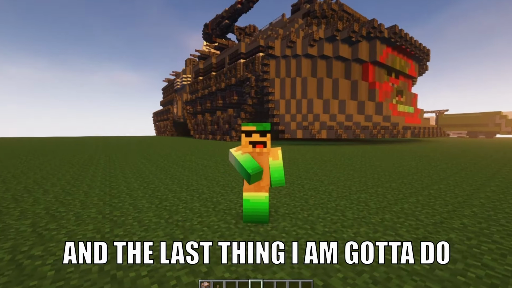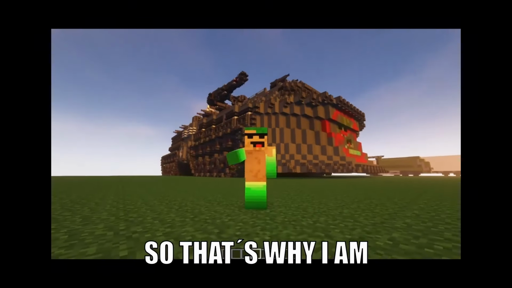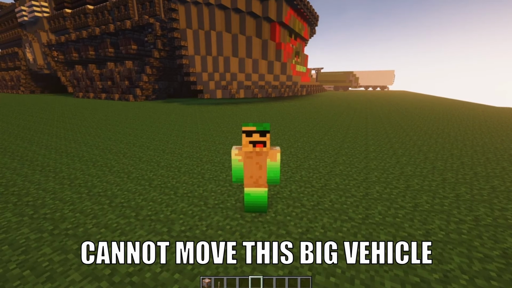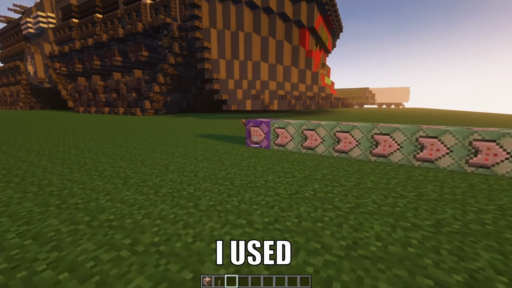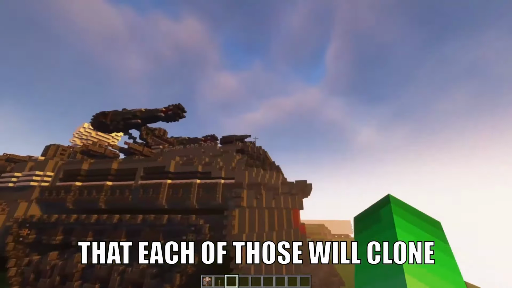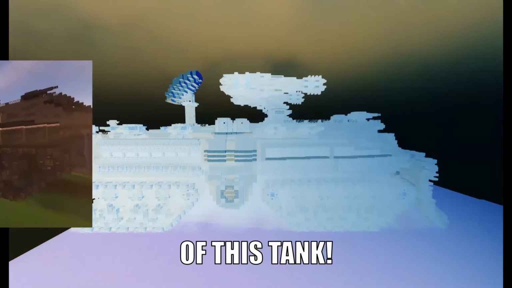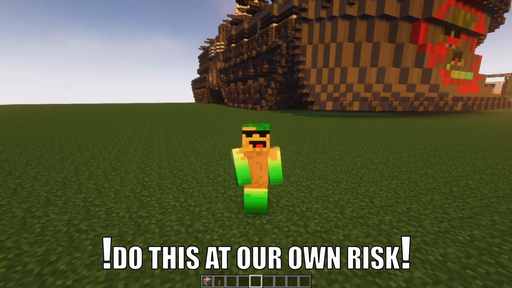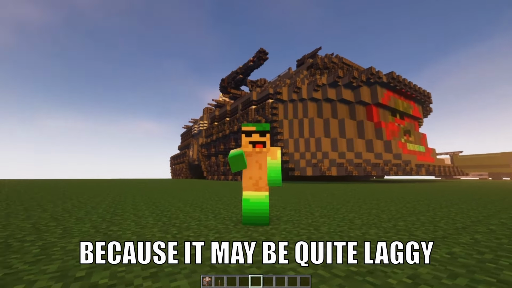The last thing I want to do is make this super big vehicle drivable. So that's why I am on this improvised area. But there is a small problem. One command block just can't move this big vehicle. So instead I used 8 command blocks, that each of them will clone one specific part of this tank. Yeah, something like this. And just before start, do this at your own risk, because it might be quite laggy.